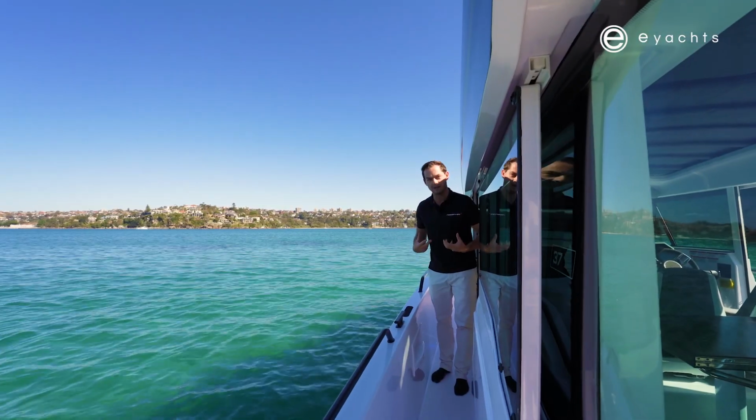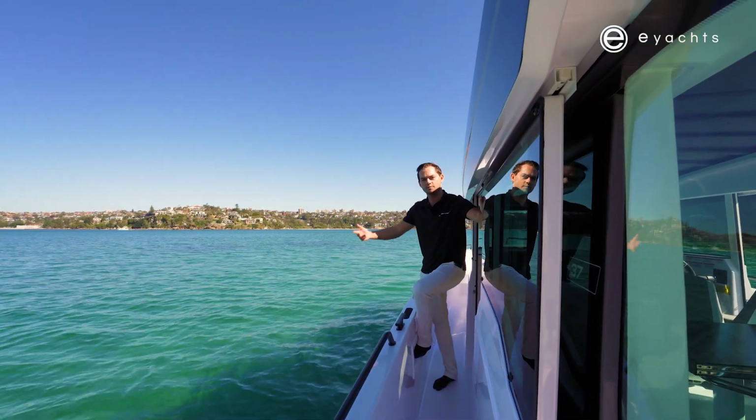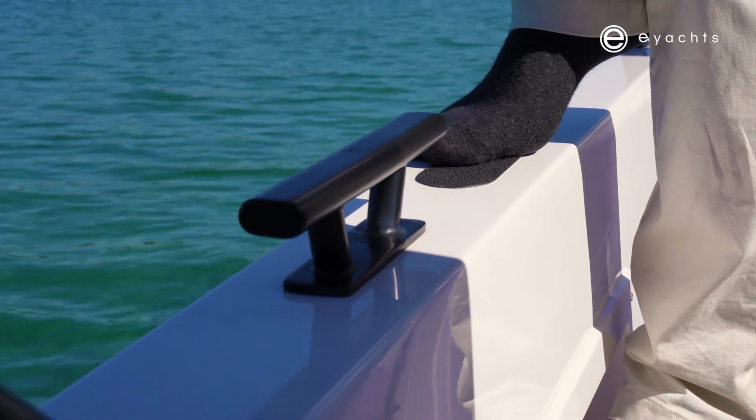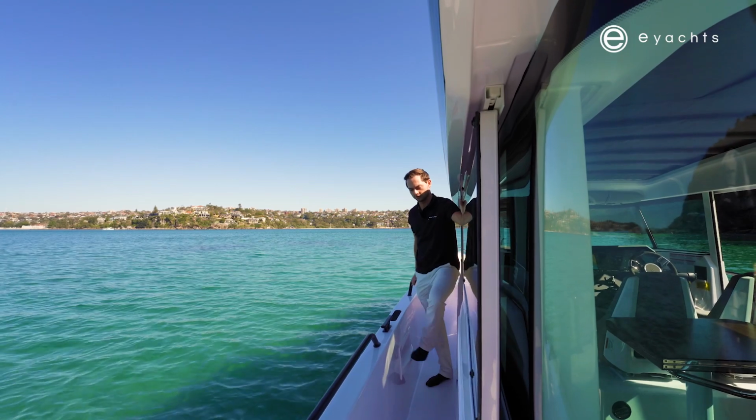Here we also have the inbuilt gunwale step for getting on and off, up to a quay, onto another boat, and if you're parked next to a larger boat. It's a very simple and convenient stepping system for boarding off the side of the boat.